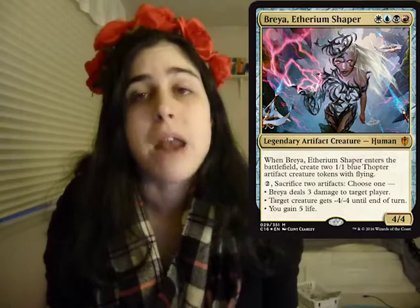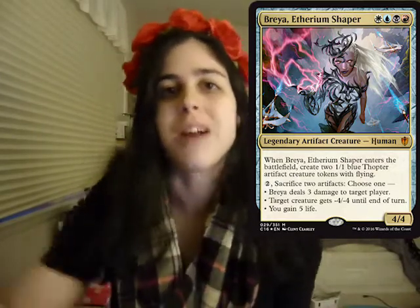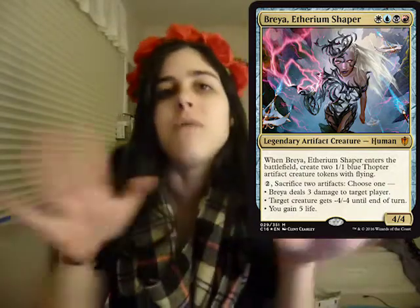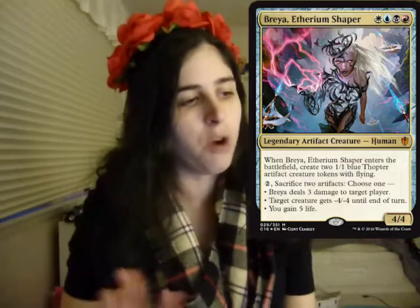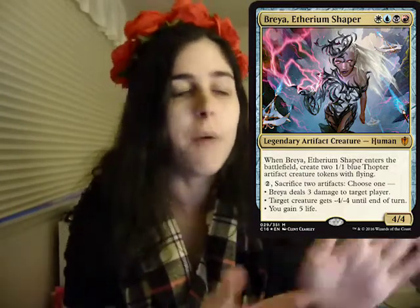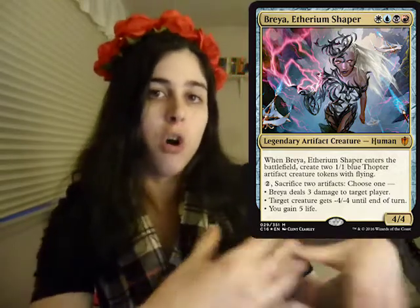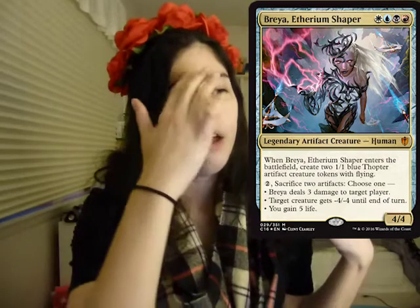A card like Batterskull totally makes sense in this deck because you get the germ, and then you can sacrifice the artifact and bring it back and get a germ. That to me makes sense. But I just wasn't a huge fan of the equipment; it was just a minor note. You could take that out. If I were to get this, that would be one thing I would immediately take out: all of the equipment type things in this deck.